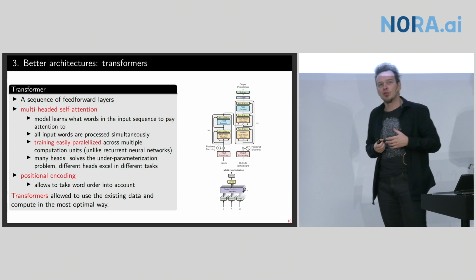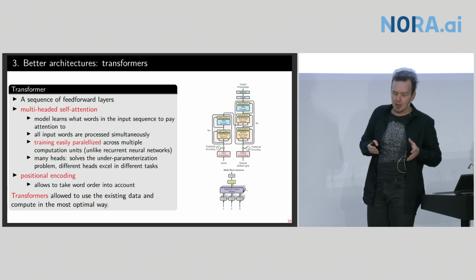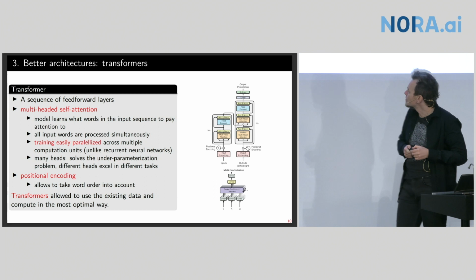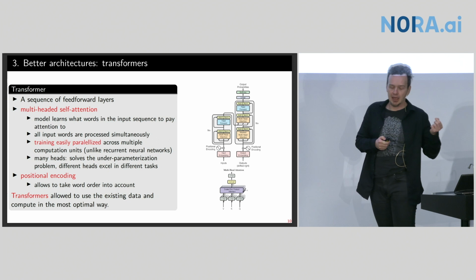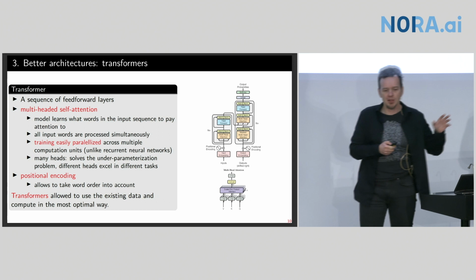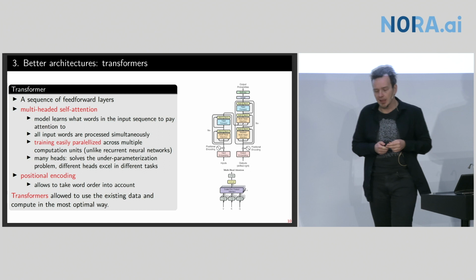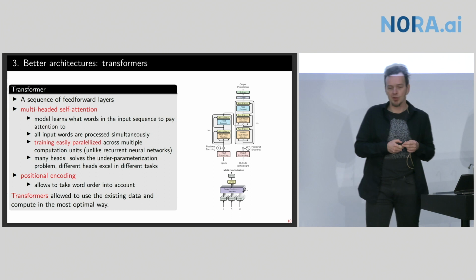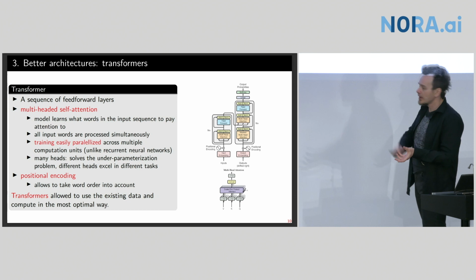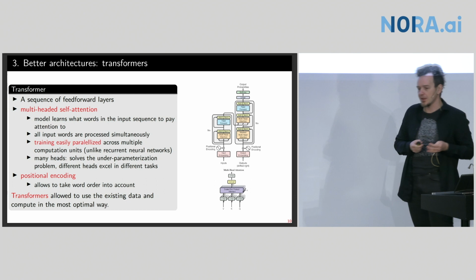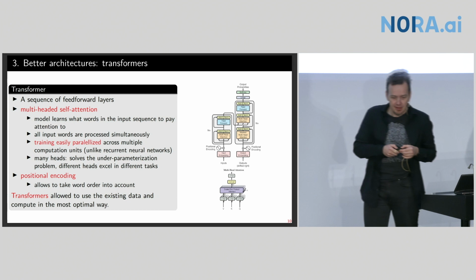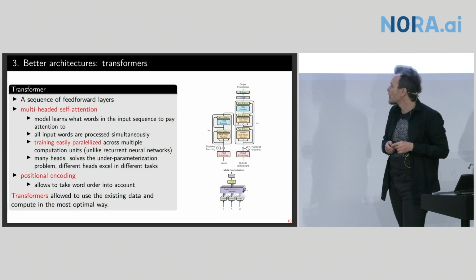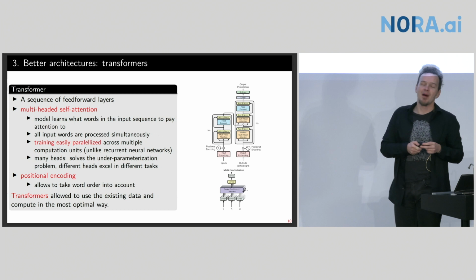So you can capitalize on powerful hardware like GPUs and TPUs. Once we had transformers, which were introduced in 2017 approximately, already in 2018 the first language model called BERT, which used the Transformers architecture, appeared. So with the right amount of data, with large amounts of compute, and with Transformers as a neural architecture, we could get to the situation that we are in now, when deep neural language models can really be trained on a gigantic amount of data. And this is just a picture of a Transformers language model.